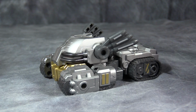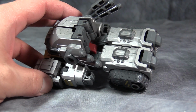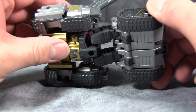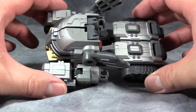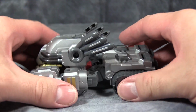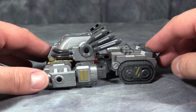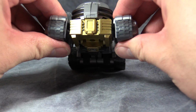Gram King's vehicle mode is almost perfect. The big issue I have with the figure is that the bottom legs will not collapse at all, so you can't get them up to where they're supposed to be for the transformation. They just won't move, period. Those knees will not collapse. So that is a point off in my book, but overall, it's okay.